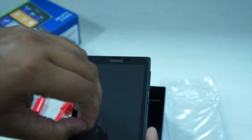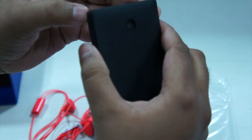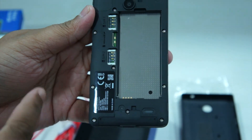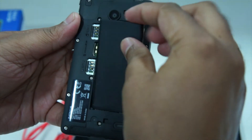Now let's move on and remove the screen guard and then insert the battery. The back cover is removable but is slightly hard to remove due to the seamless construction of the device. Here, you can see two SIM card slots and one micro SD card slot. Let's go ahead, insert the battery and switch the device on.